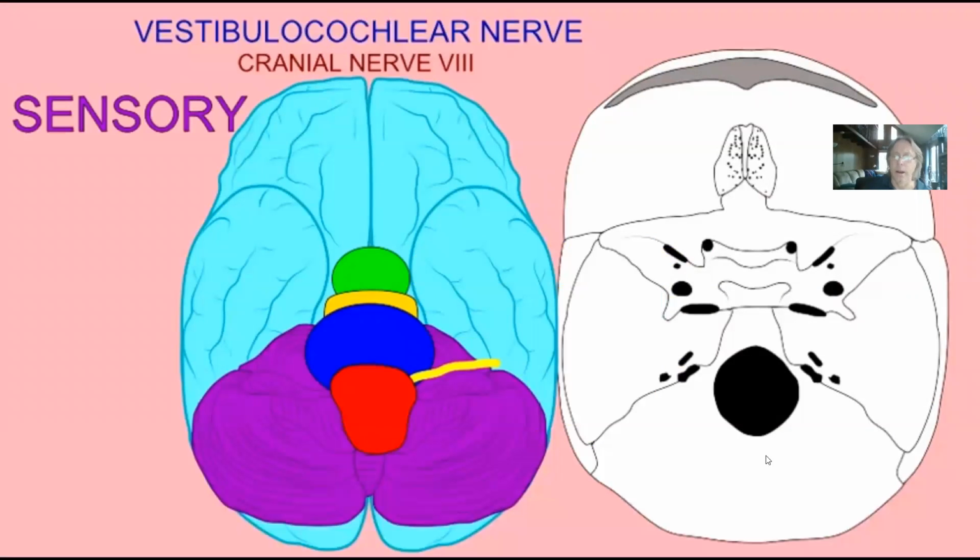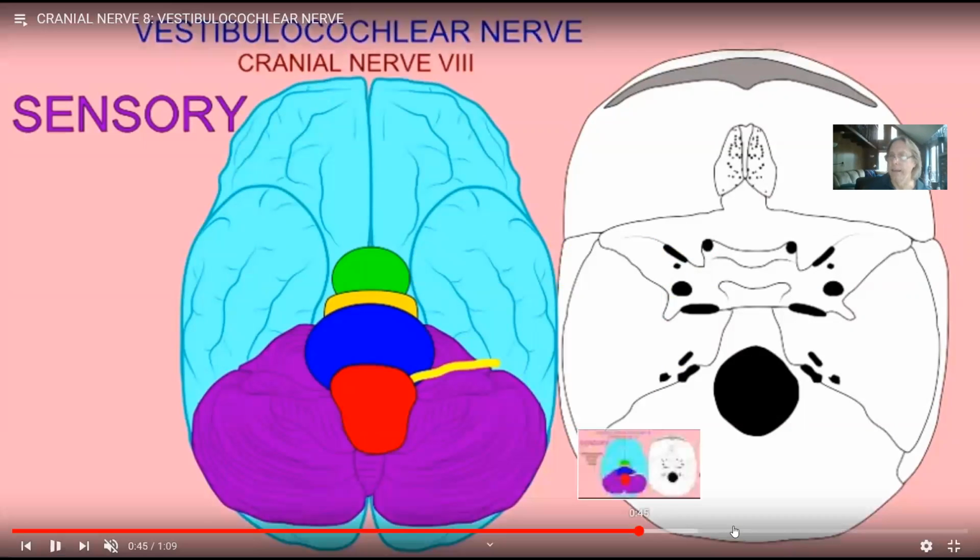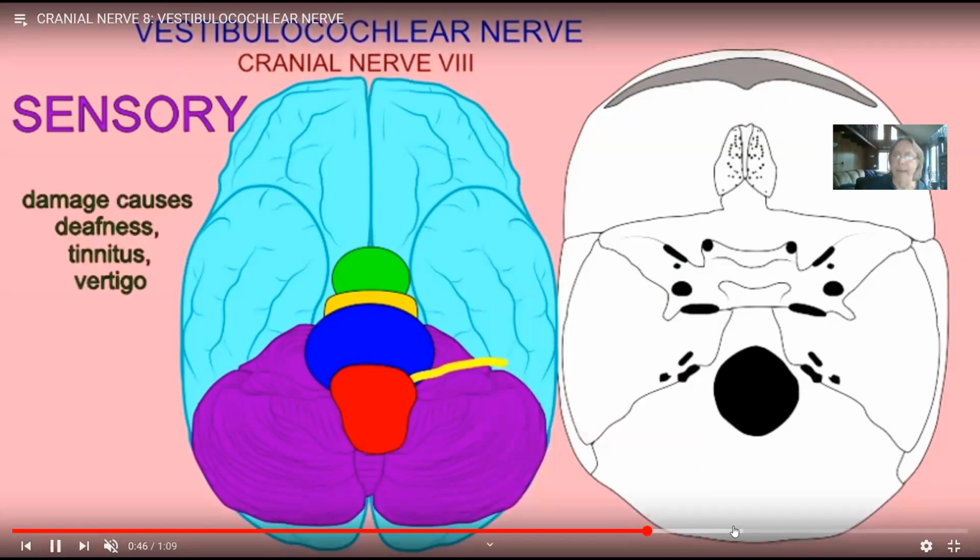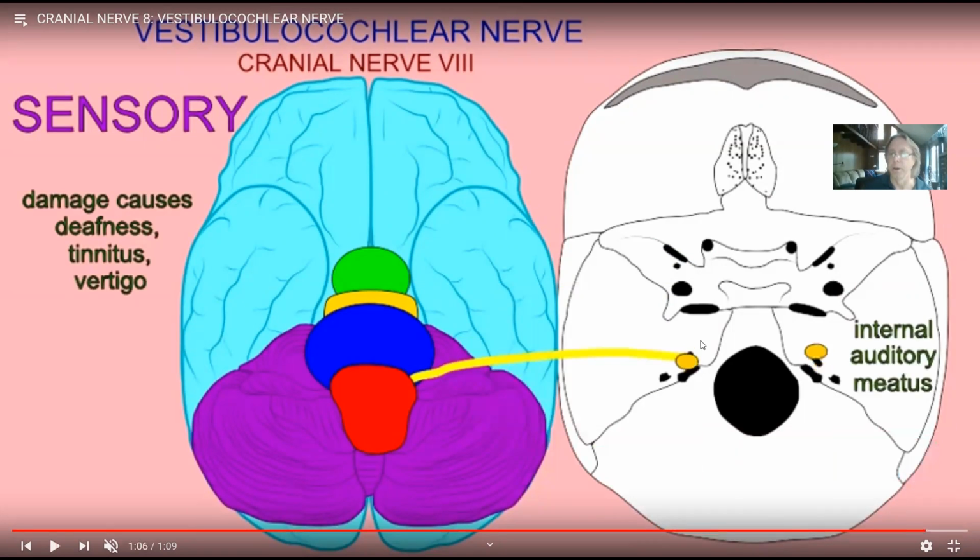The eighth cranial nerve is sensory, and it is now getting the senses of the middle ear, which once again are, as we'll cover later, hearing, but then also balance and the sense of acceleration. Damage would not only affect hearing, such as deafness and cause tinnitus, but also then balance issues and vertigo. You may remember that in the temporal bone, there's an internal auditory meatus. In addition to the external auditory meatus you see there, that's where that eighth cranial nerve comes out.